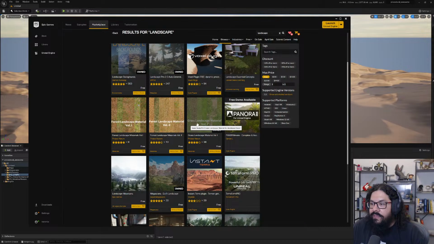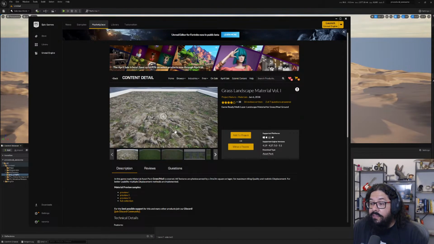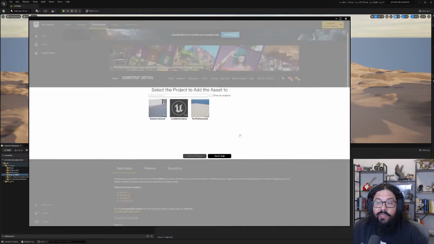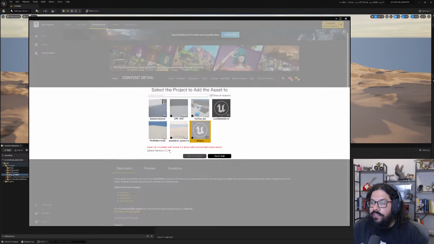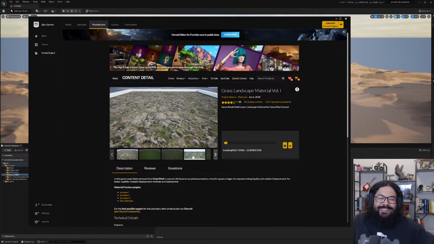Forest, landscape materials, volume 1, 2, and 3. That's good. I have that one actually. So let's add this to our project as well, which is going to be the test PCG, which is not going to work, but we're going to say, yeah, work with it. It's a hack, but it works. I mean, we didn't have any issues with the other assets that we exported like that, so it works.